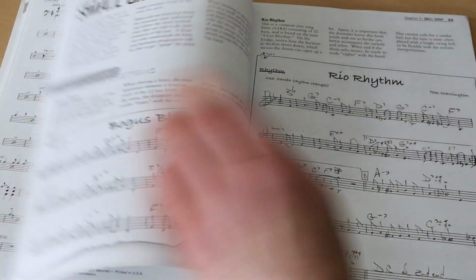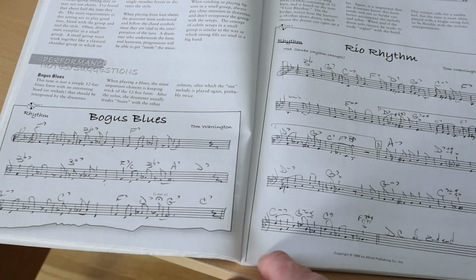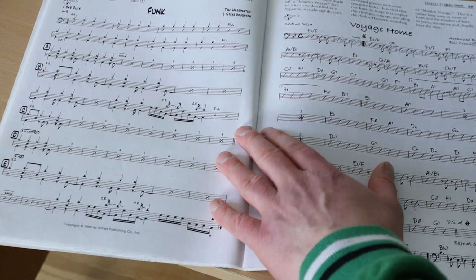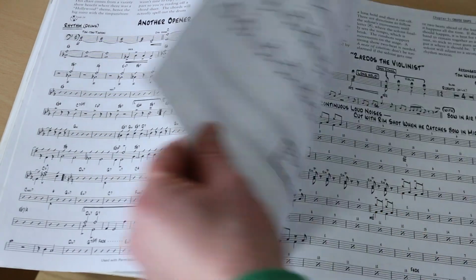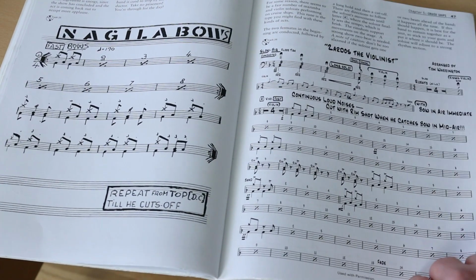So you'll see that in big band, it's written a certain way, but then when you get to small groups, I love this, it's written as if it would be with a pencil and a sheet of paper being ripped. And you can see here, it's totally different again when you move on through to see what it's like on the cruise ships, and again, just a completely different look. It's crazy. It's a great book.